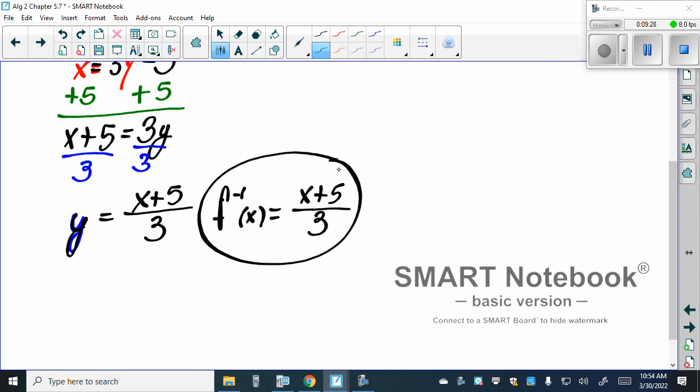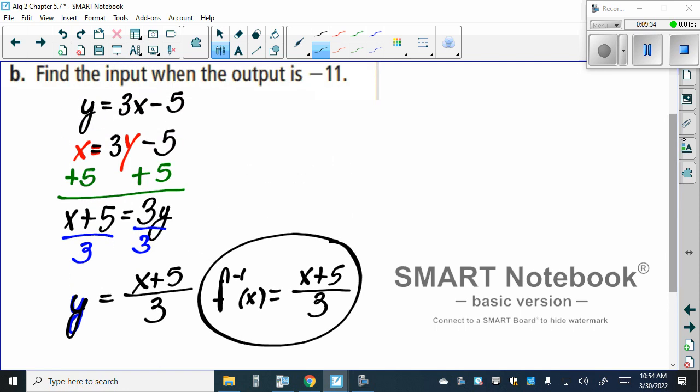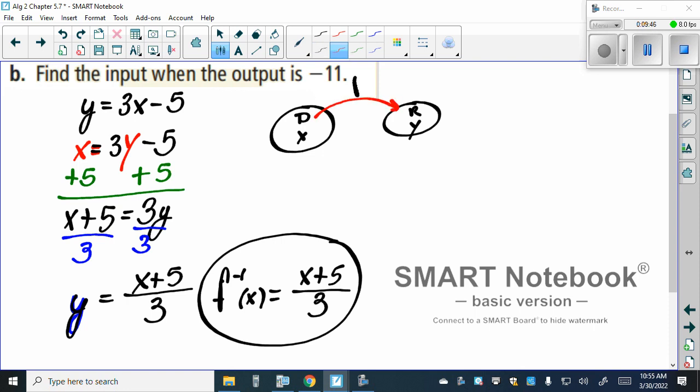Any questions on any of this here? Now when we talk about inverses, we're always talking about there being a domain, the x values, and a range, the y values. And a given function, f of x, takes a value from the domain and matches it to a value in the range. It maps every x value to a range. Now the inverse function goes the other way around. It's taking those range values and mapping them back to the domain. It's going in the other direction.